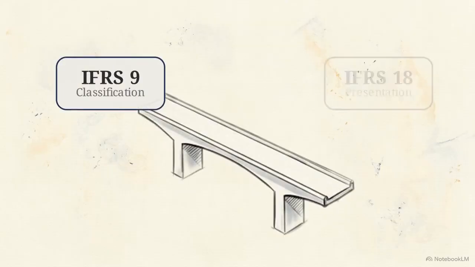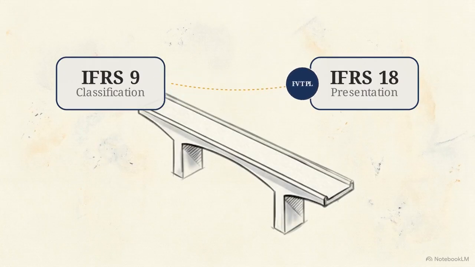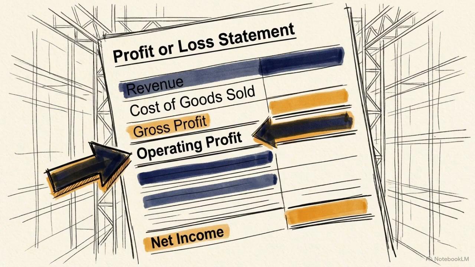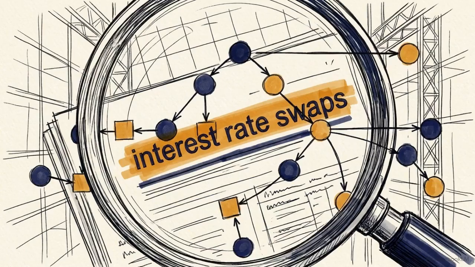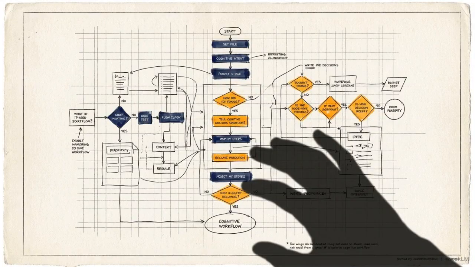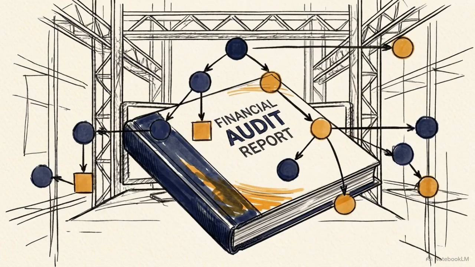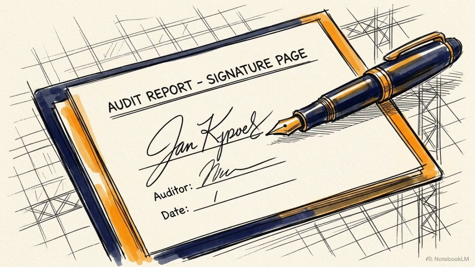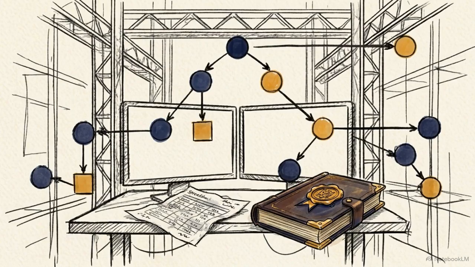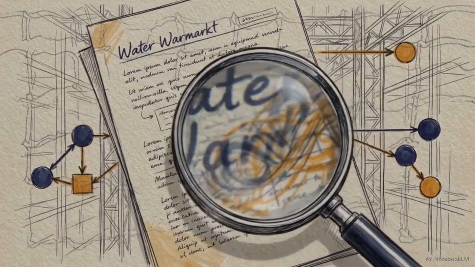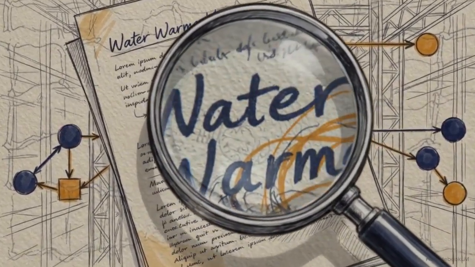You now have to bridge that IFRS 9 classification into the new presentation standards of IFRS 18, determining exactly where these figures sit on the statement of profit or loss. This is where we confront the anomalies we highlighted earlier. If management structured a derivative specifically to stash losses off the balance sheet, you treat that as a deliberate ethical breach. The ultimate mandate of the conceptual framework is that financial statements must provide a faithful representation of economic reality. Deception violates that core principle. Exposing these gaps in transparency transforms a technical answer into an evaluative report. It demonstrates that you can verify not just the numbers, but the integrity of the financial reporting itself.